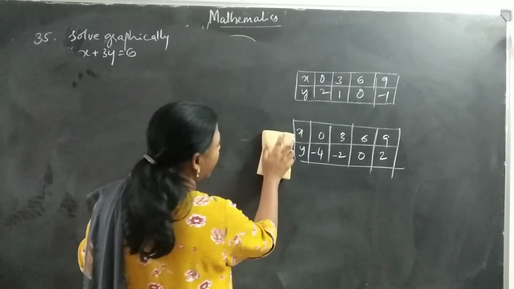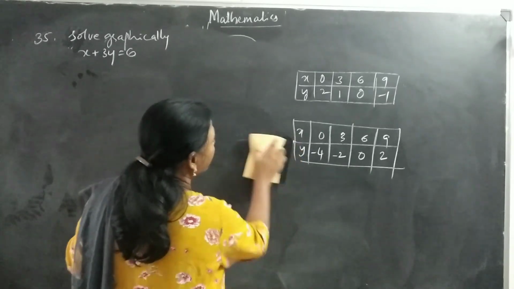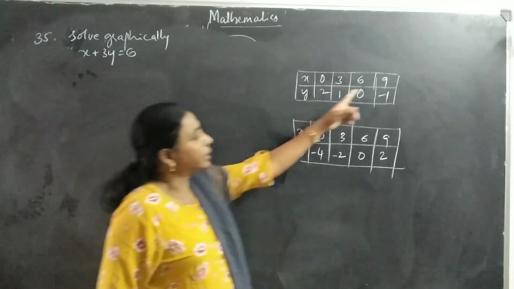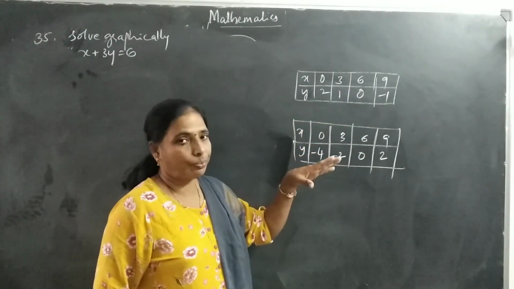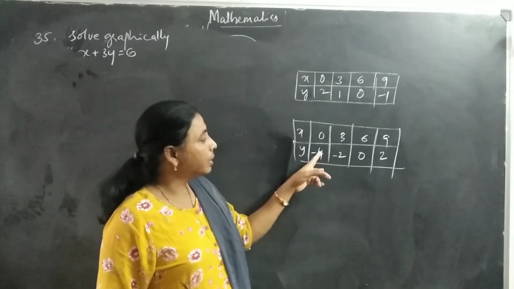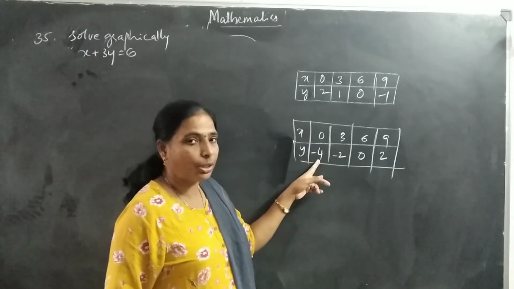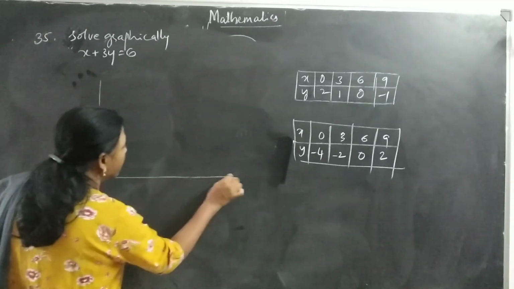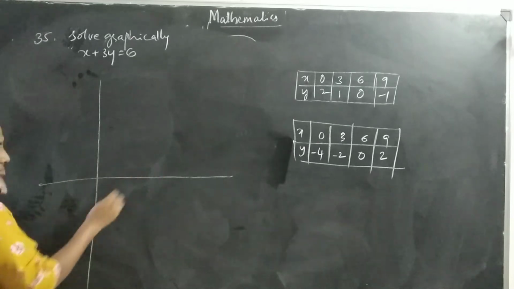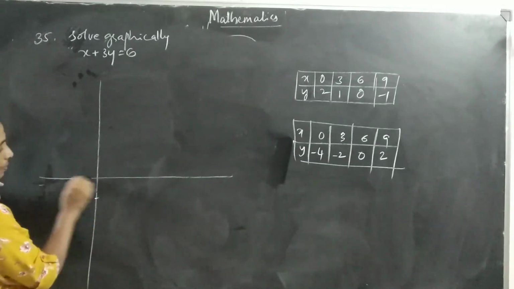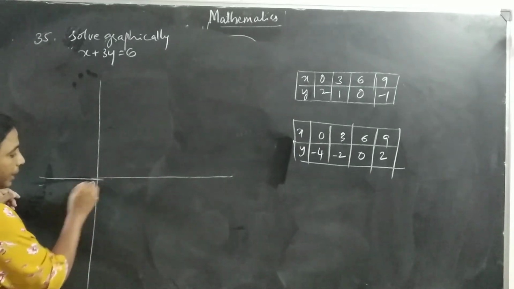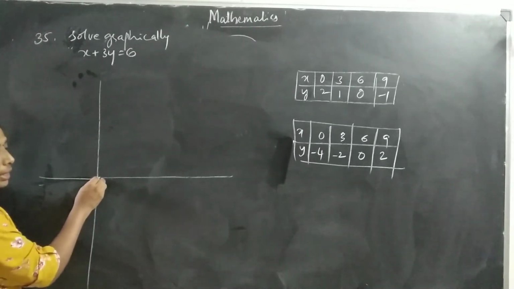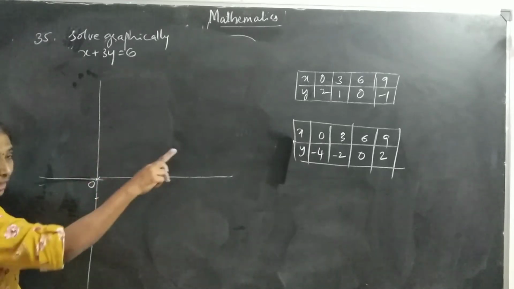Now what do I have in the x value? What do I have in the y value? Let us see. In x value 9 is the highest, which is positive. And here in y value minus 4 is highest, which is negative. That means I need to take the values in such a way that in y I need minus values. So let me take this as a 0. This is always 0, remember.